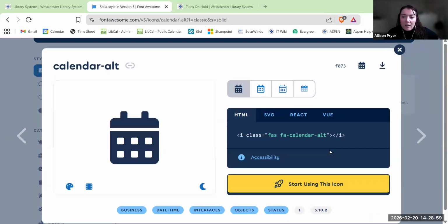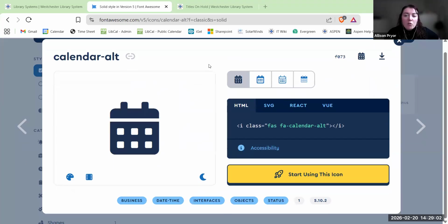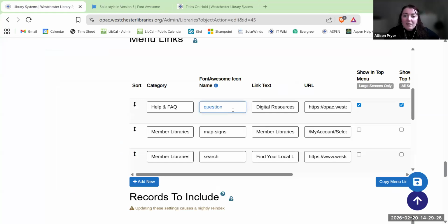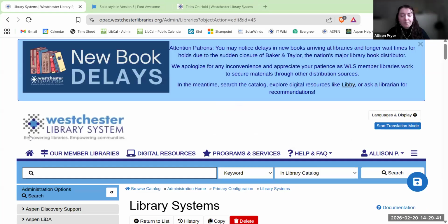When I find one I like, I'm going to click on it and I'm going to ignore everything in this section to the right here. I do not need to know anything about it. Instead, I'm going to go to the name of the icon and either click on it when I hover over, it says copy icon name, or I can click on my little copy icon URL. And then when I go back, I'm just going to paste it in here. I could also type it in here, but I do want to make sure that if there's any hyphens in the name of it, that I am including those. Once I'm finished, I click save, and then it's typically going to bring me to the top of the screen.